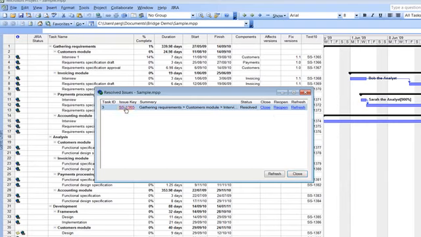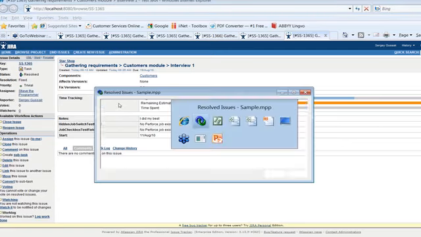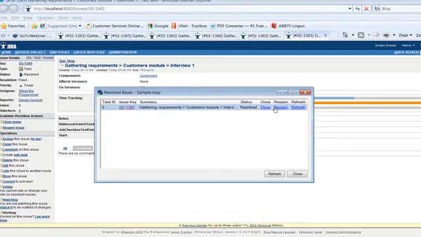So here I can go to this issue again and take a look at the issue and decide whether I am happy with the implementation of the issue, with the results. And then I can close or reopen the issue.